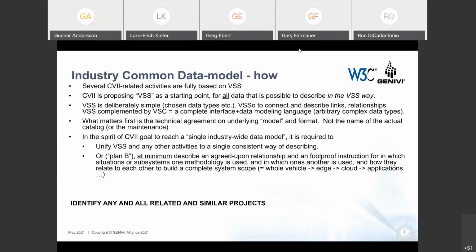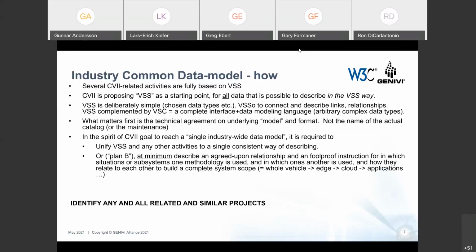So if the CVII goal ends up being the two agreed upon data models or something like that, that's perfectly fine. We can unify that to one concept, but we do need to describe how these are going to work together.